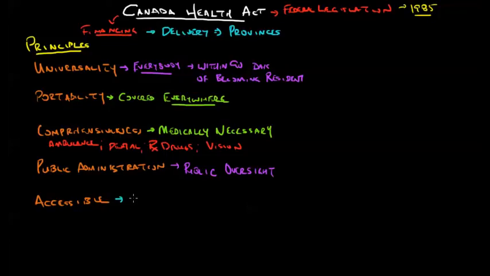And then accessible, so this is where we can't have any sort of user fees. I can't charge you $10 to walk into a hospital, for example. This is where we do have some potential problems, again, with the private delivery of healthcare, but for publicly funded healthcare, there cannot be a user fee. Now, there are things that you pay for sometimes, like parking at the hospital. Prosthetics, for example, are another example of a comprehensive item that's not always covered. So if you need crutches or a wheelchair or something like that, then you'll find that you may have to pay for it, even though you might consider it medically necessary.